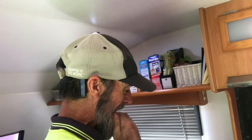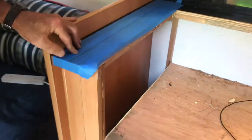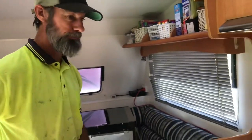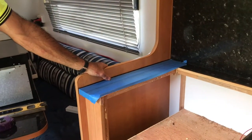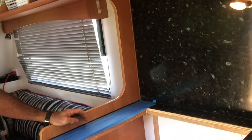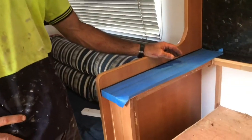So I've marked out where I want to cut the cabinets with pretty blue paper. Yeah, so I don't know, just a cool little trick. This painter's tape, the blue stuff is particularly good, is the best. Again, it's 3M brand. They're one of the best brands for a variety of different products like that. But the surface here is black. So if I'm trying to mark out with a pencil or a marker pen or anything like that, obviously it's really hard to see. So if you just put a bit of tape on it, it makes it a lot easier to see your lines.